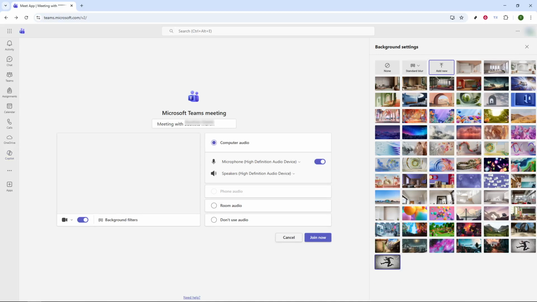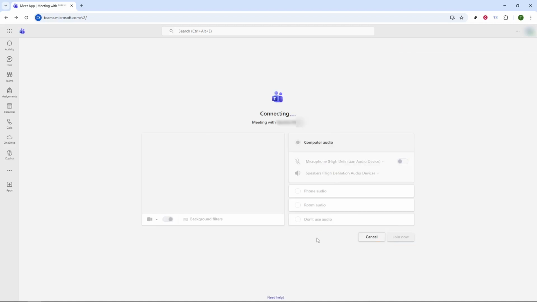As you play around with these backgrounds, you can preview how each option appears behind you. This is your chance to adjust the lighting or positioning to ensure everything looks just right. When you find a background that enhances your video call experience and reflects the tone you want to set, you're almost ready. With your chosen background displayed in the preview, all that's left to do is click Join Now. This final step takes you straight into the meeting, where your customized background is now part of your video.